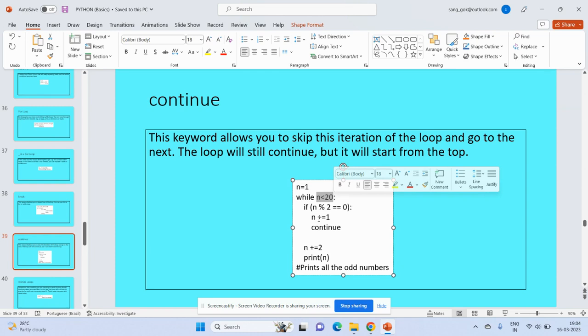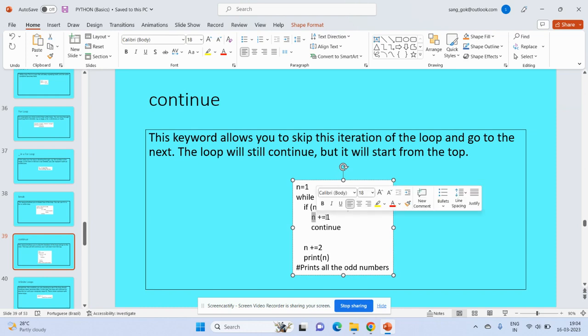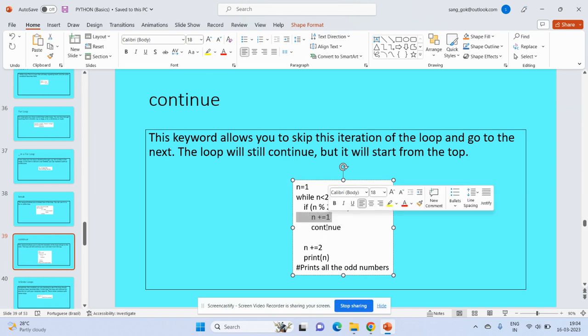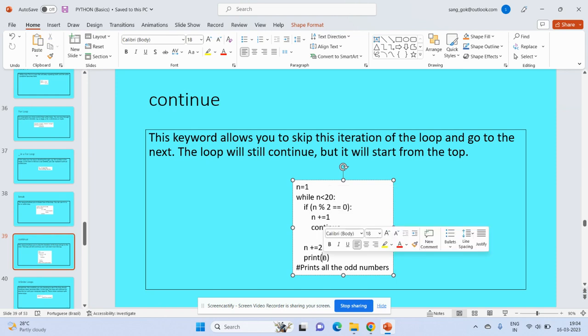So what it does? 2 plus 1 it does, and then it continues. So what is the value of n now? 3. So it prints the value 3. Okay, this is how the program gets executed.